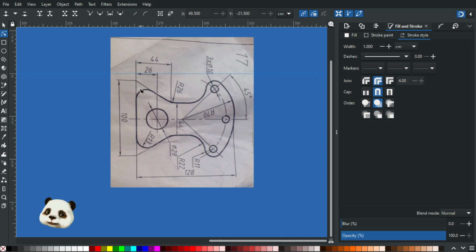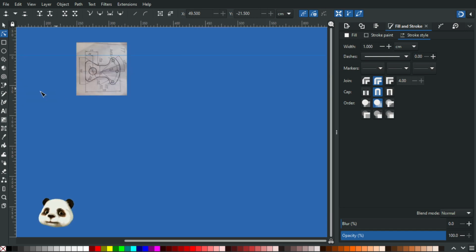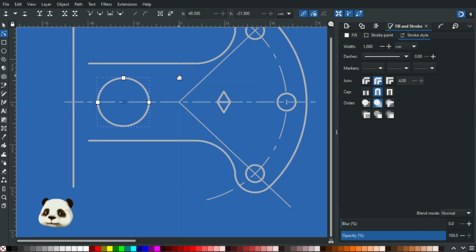Because I know that the difference here is 128 minus 26, that's 102 from here to here. So how do we do 102?